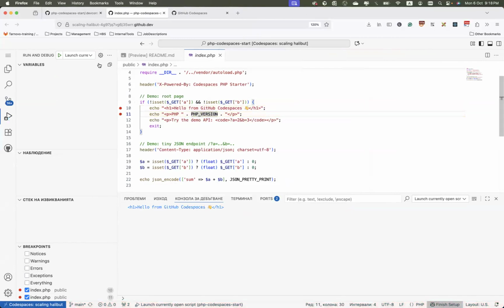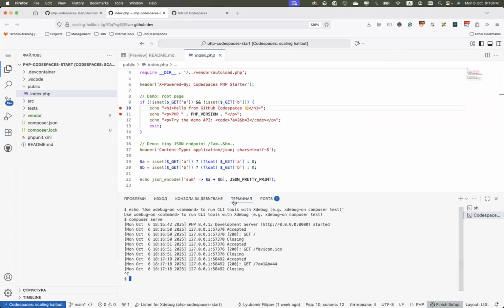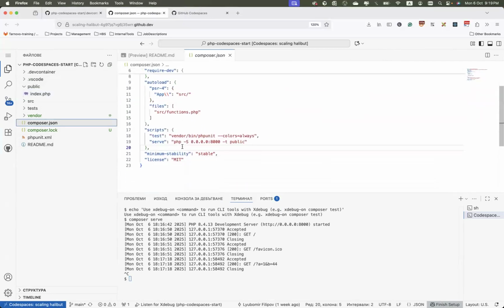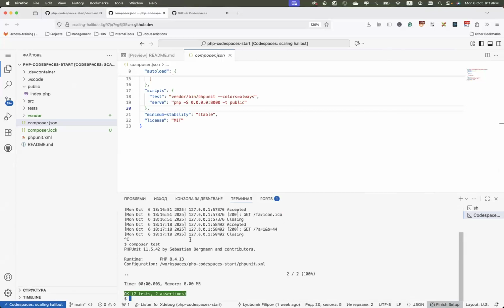The third version that I have added is listen for Xdebug. How this works is, let's say you have a console application or something else, it will listen for it. In our use case, inside the terminal, we have added a custom command, xdebug on. If I run composer test, we do have some tests, they are in here. So if I run composer test, it will run my PHPUnit.